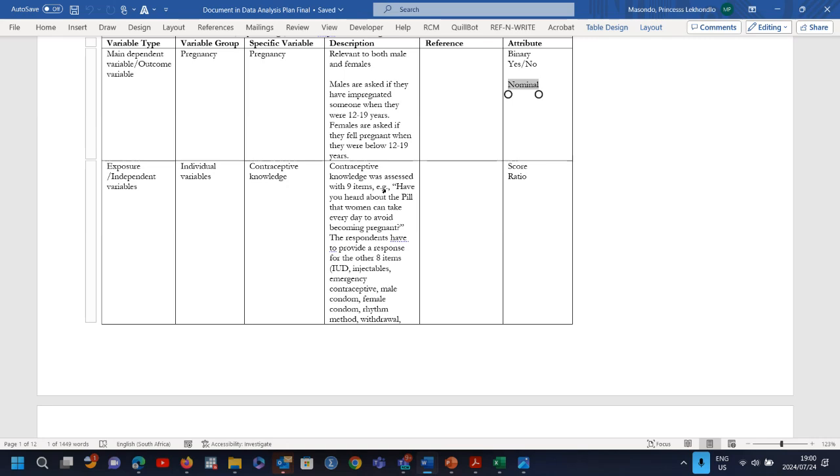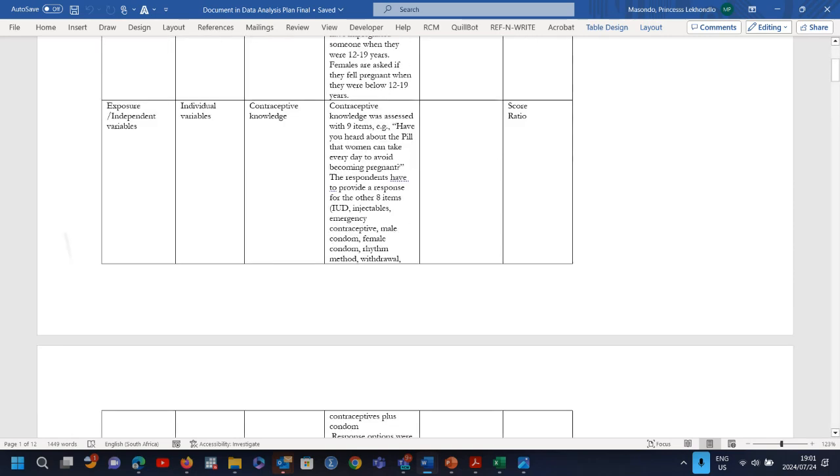Once we have a score, you're going to get either 0, 1, 2, 3. It's ratio, because if you get a 0, it means you have no knowledge at all. So it's a ratio, because 0 means you know nothing with regards to what is being asked. Then obviously a 1, 2, 3, 4, 5 will mean that's how much you know.